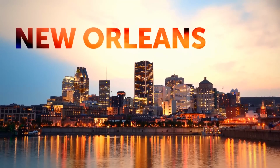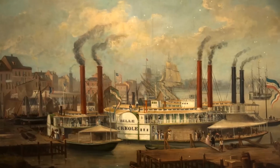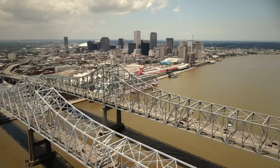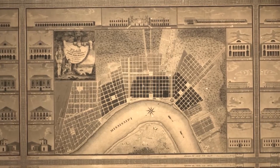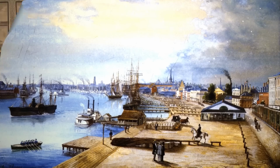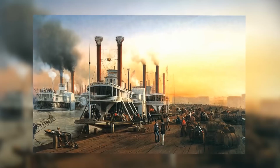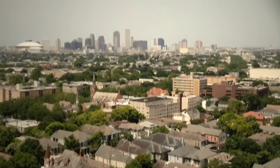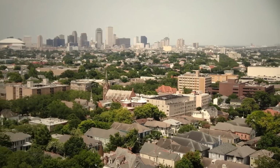New Orleans has a peculiar watery situation going on too. You see, this lively place was initially built just a smidge above sea level, and now it's gradually sinking. Back in the day, when an area of the city called the French Quarter was just popping up, folks had to make do with what they had. They scored the best land they could find, but it was only about 10 feet above sea level. And let's not forget, the rest of the city is as flat as a pancake, with the areas around the French Quarter being just a hair lower.